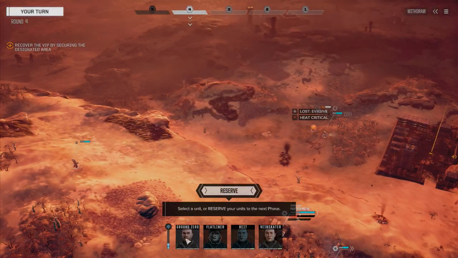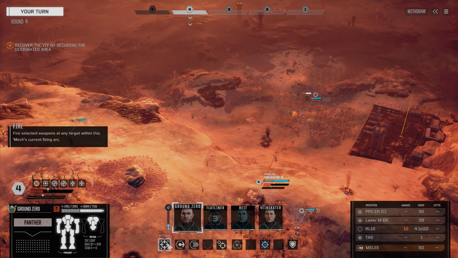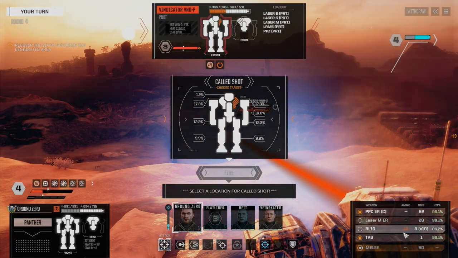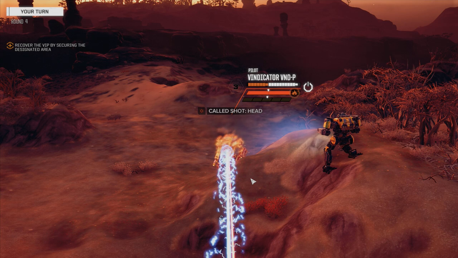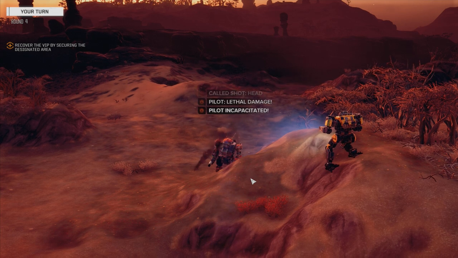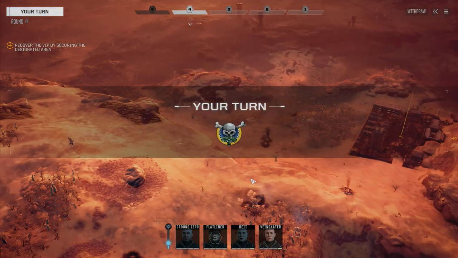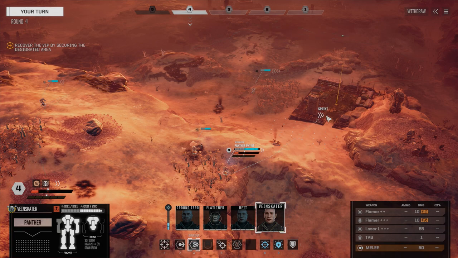Alright, we're going to go for a headshot. Ready for orders. Can I shoot him from here? Yeah, I think I can. No point in moving. Just with the PPC and the TAG, I'm going to try for a headshot. On it. Lethal damage. There you go. One boom. Last target. How you like me now? Alright. Good to go. Let's finish this up.